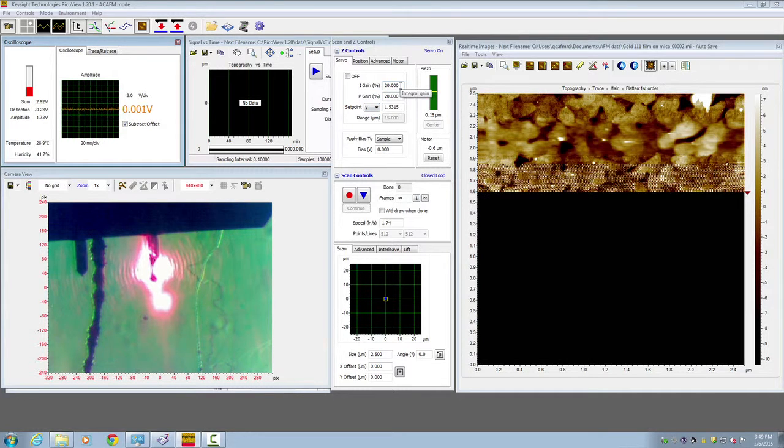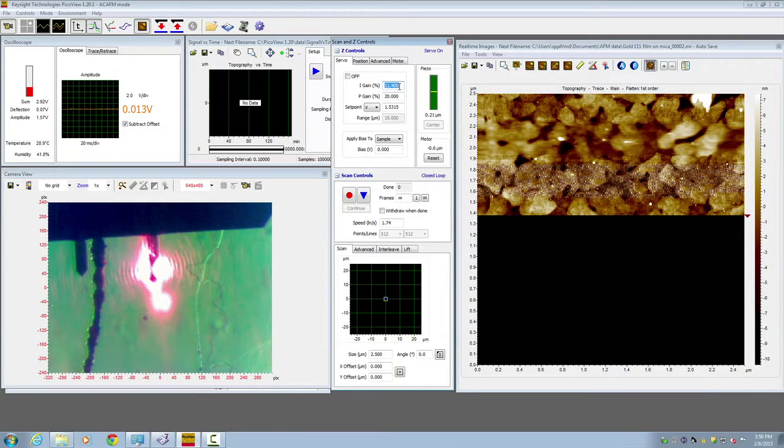So we go back to the servo control and start to reduce the I gain. At the same time, look at the image and look at the oscilloscope. As we notice, when the gain is reduced back to 11%, the image appears to be clean and the noise is gone. To ensure extra stability, we could reduce the gain another 10%, going down to 10%.